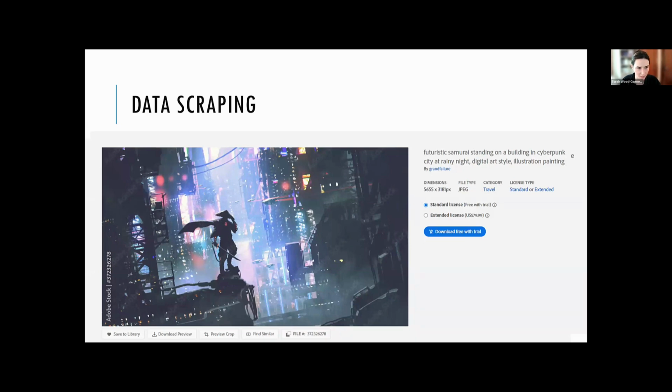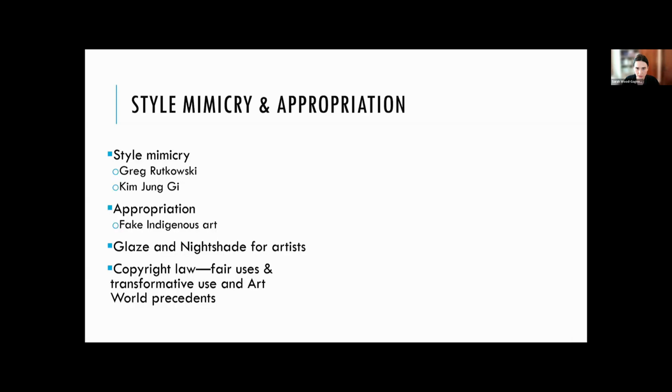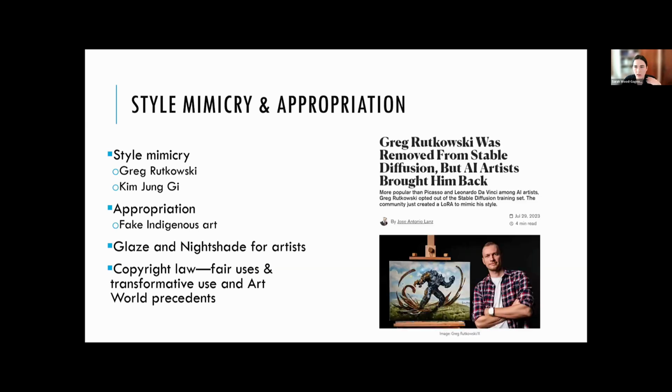I will go over how to pick these out, but you can see too that these would be in the training data. So another ethical issue is style mimicry and appropriation. Many artists have vocally protested AI art, and for good reason. Though some newer models forbid using specific artists and prompts, you can still upload whatever images you want to create similar ones, like Midjourney has this option. These images then are in the data set and can't be unseen.